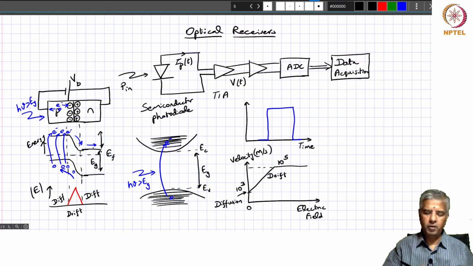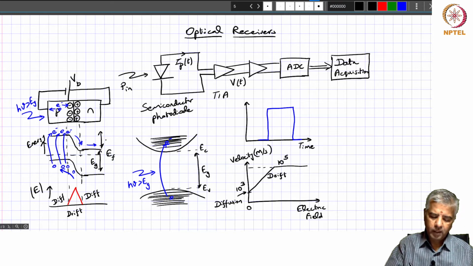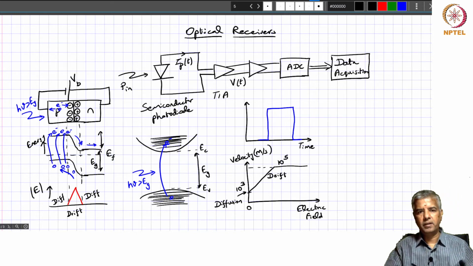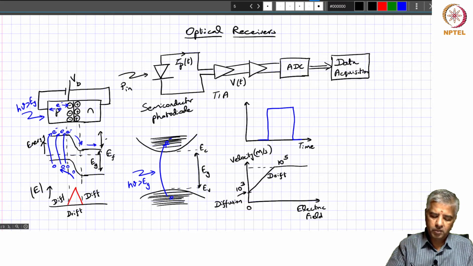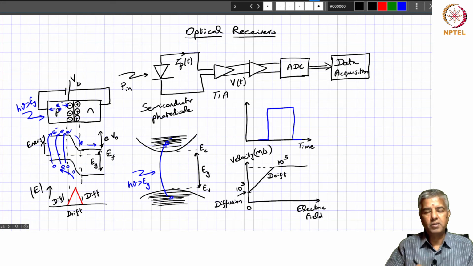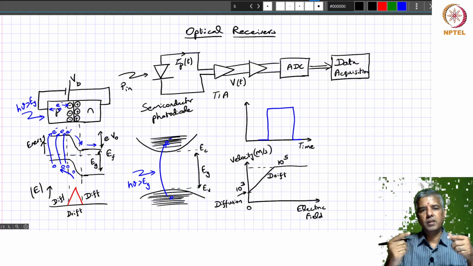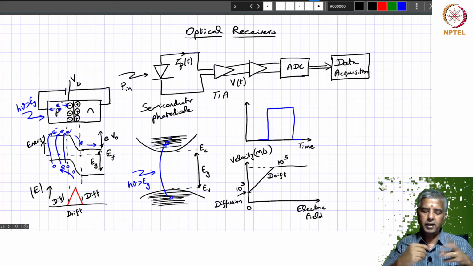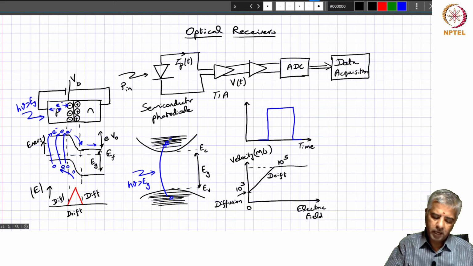You remember when we talked about the barrier in the case of a forward bias junction, we said this corresponds to E times V naught minus this external voltage is what we were seeing as the barrier. In that case, the barrier is shrunk, that allows the transport of carriers on either side, whereas in this case the barrier is actually enhanced.